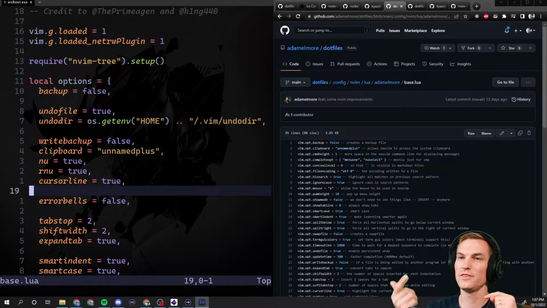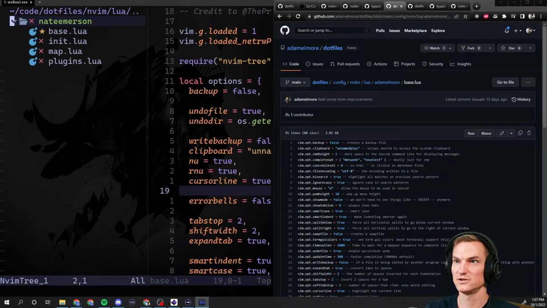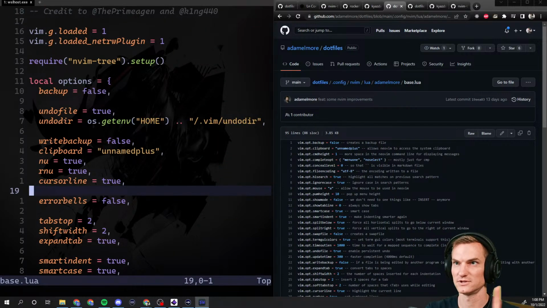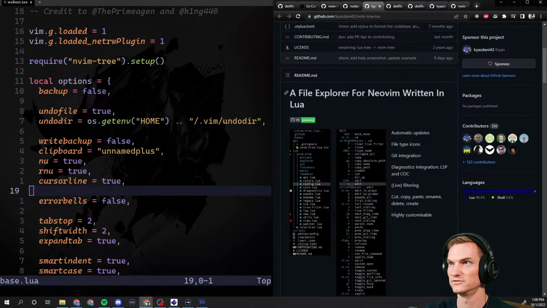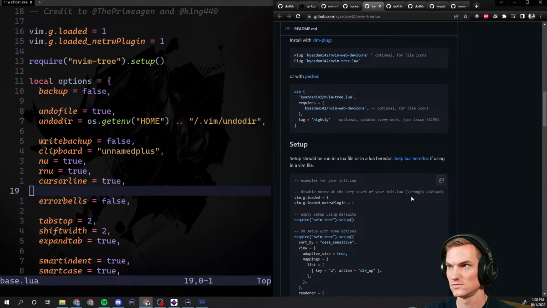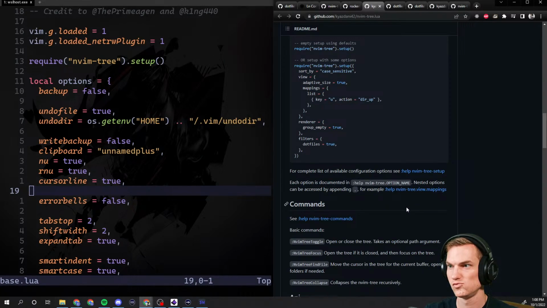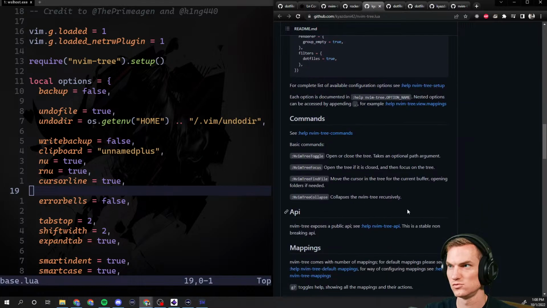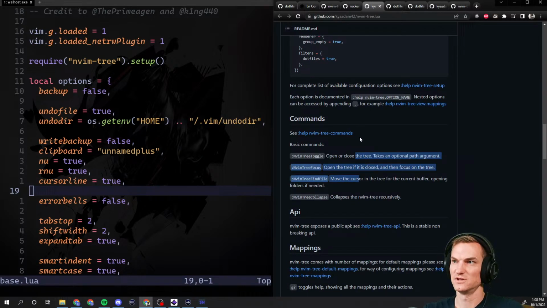So if I'm on the main buffer and I use the bind, it'll always work. See, if I hop back to the main buffer, so it's the binds that are inside invim tree for some reason. Tree focus, open the tree if it's closed, and then focus on the tree.